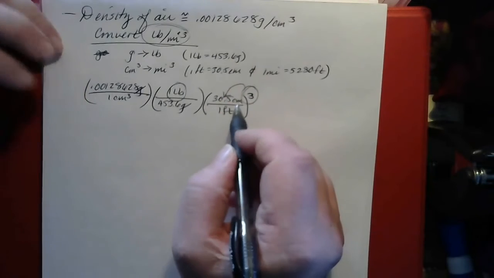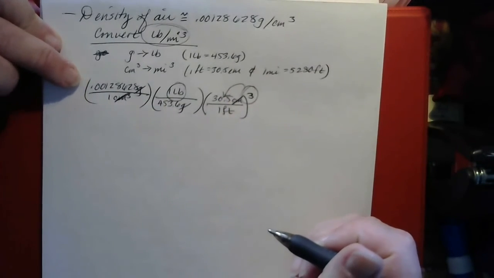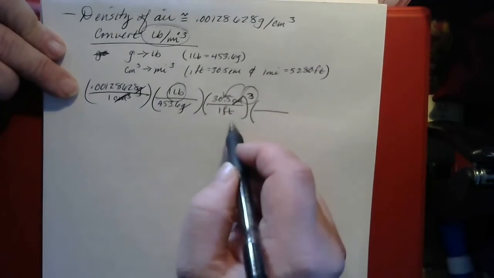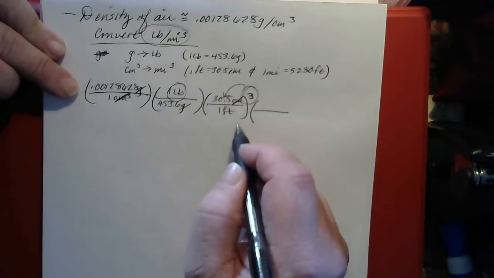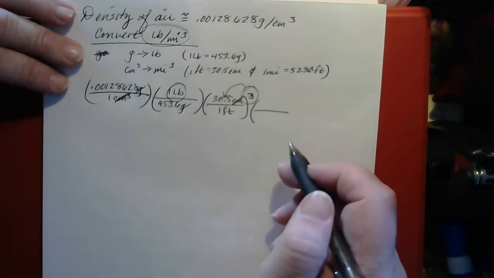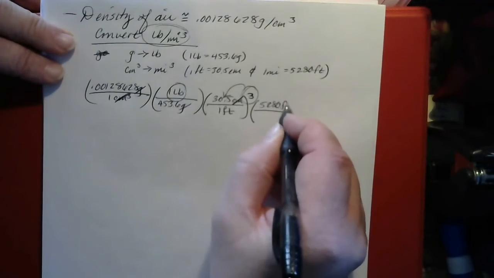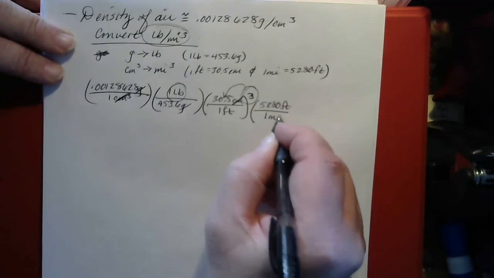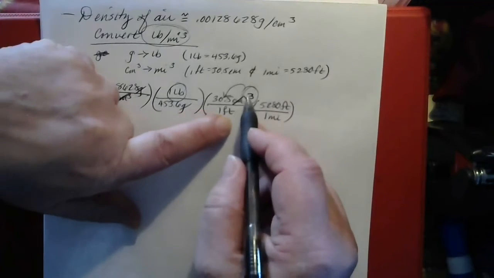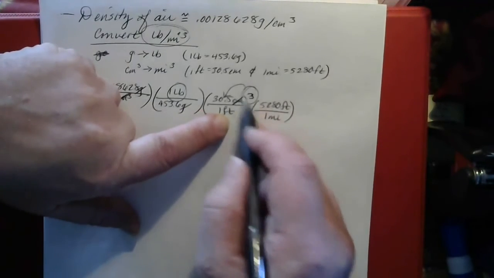Okay, so this unit inside the parentheses is now cubic centimeters, which will cancel with cubic centimeters back there at the beginning. And we've got pounds per cubic foot now, if we stopped here, but we wanted pounds per cubic mile. We know that 1 mile is 5,280 feet. We want the feet on top and the 1 mile on the bottom. And remember, this is cubic feet. This is the hard part because the 3 is way up here and the feet is way down there. So that's why I circled this to remind me that it's there.